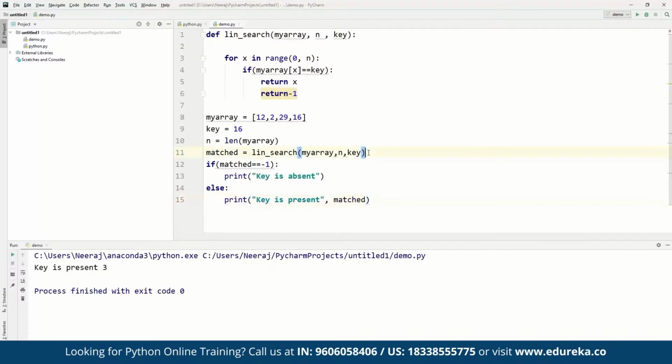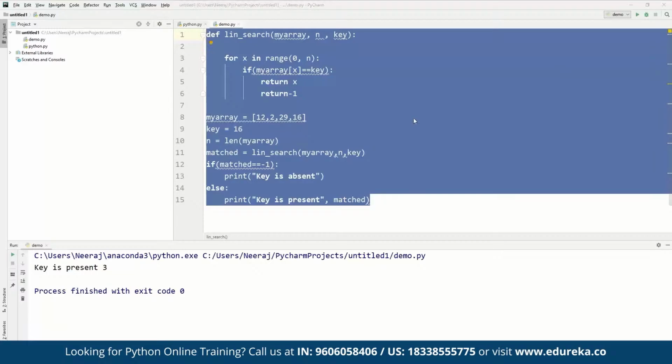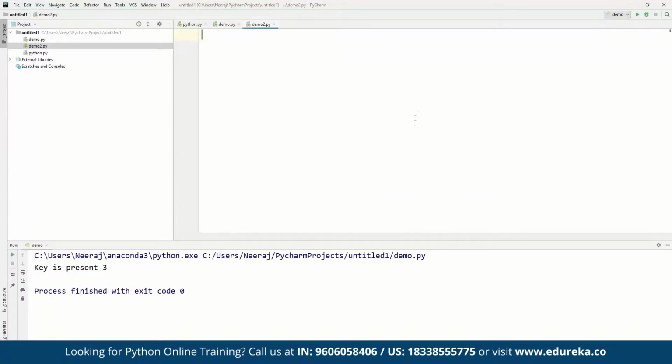For example, let's create a new file altogether, demo2. So in here we can define a binary search again, where we define something for my list and the key.